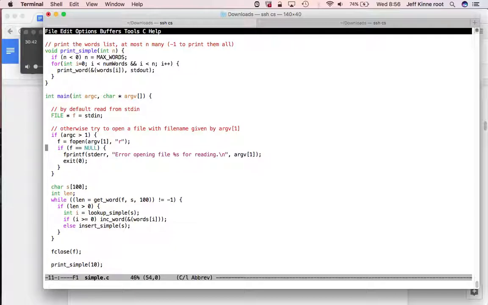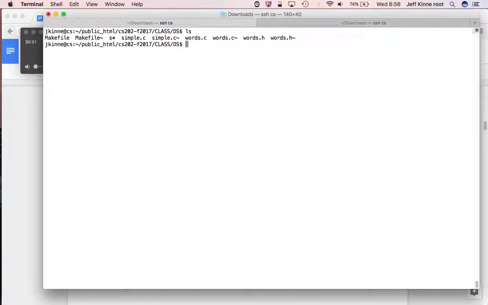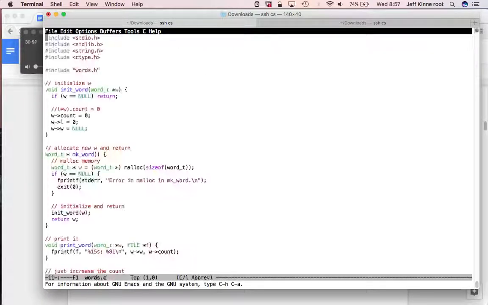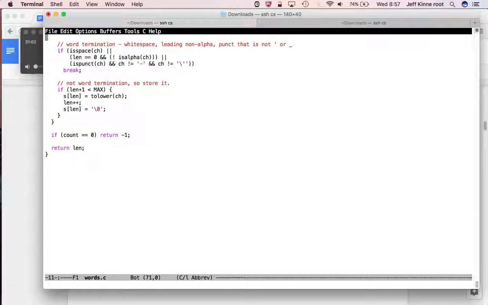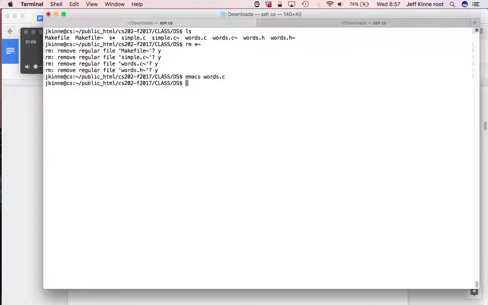Okay, so that is all of the stuff in this directory now. We've looked at all the code. So what you want to do is look through the code some more and say line by line what you think happens, and make a little note for anything that you want to ask about. In the next video, we'll look at this a little bit more and make a lab assignment out of it.